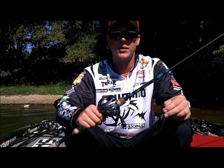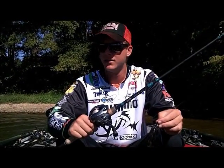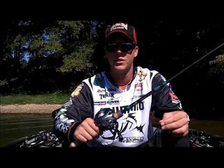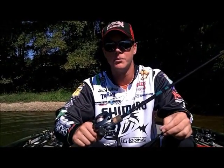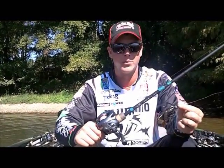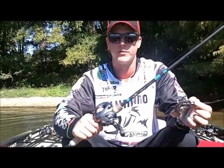Like Reynolds Lake in the Paw Paw area in Michigan is one of my favorite swim jig lakes. It's got a lot of lily pads, some fairly deep lily pads, 3 to 5 foot, and just running this swim jig over the top of it in the spring is really good to catch a lot of 3 to 4 pound fish.